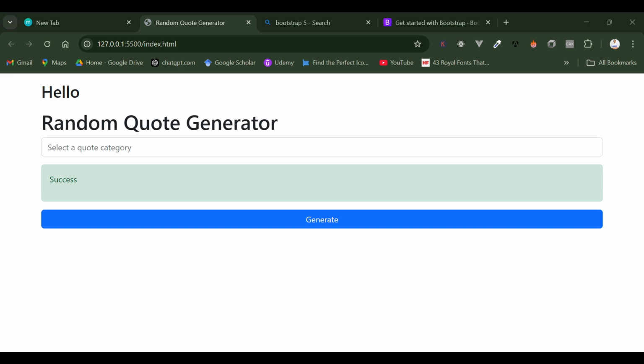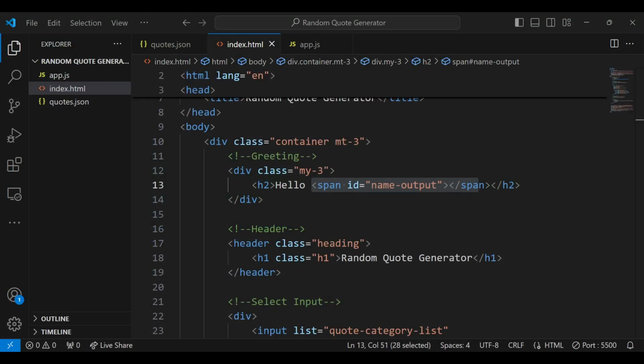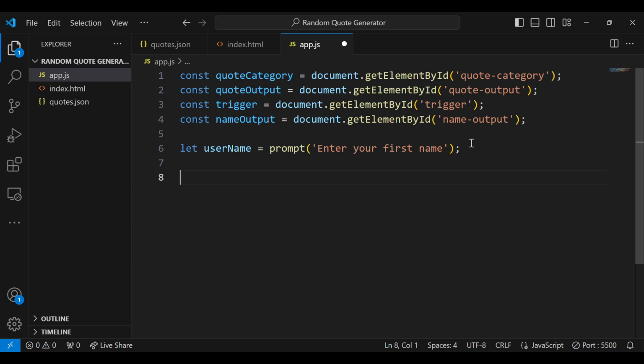All right, so let's go back to our JavaScript file and continue building. So the first thing we want to do is to fetch the quote. Now, while fetching the quote, we also want to display the name of the user to them. So I'm going to say fetch quote. Let's put a comment here. Fetch quote on DOM load. So when the HTML and CSS loads on the browser, that's where we want to fetch the quote.